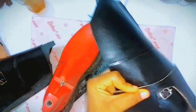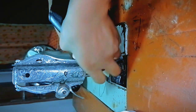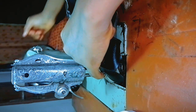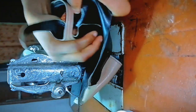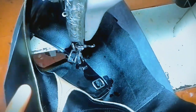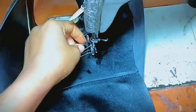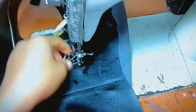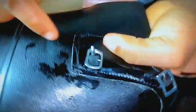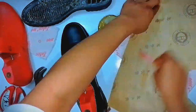So guys, still following through, I'm going to sew here, and come back. So guys, I'm going to sew there and the other part too.